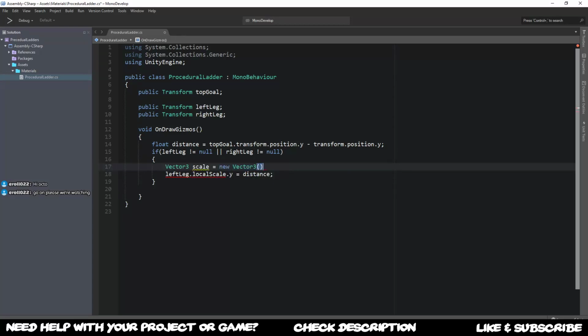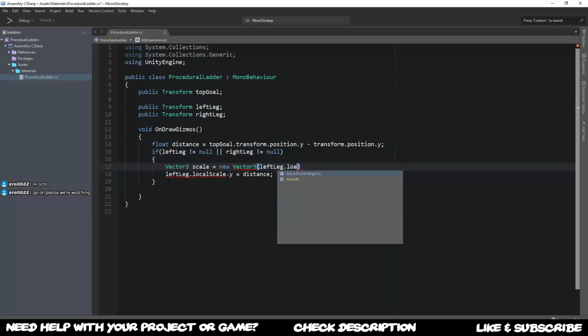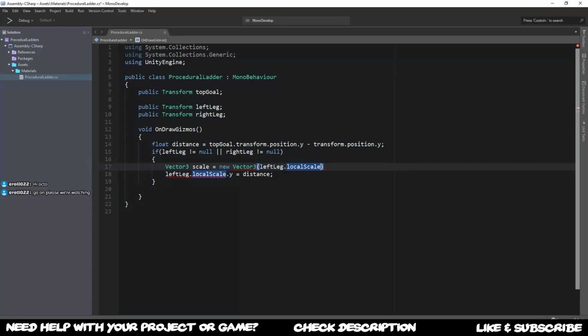Probably this is not a good method, so we are not going to optimize things at the moment. So what I want to fill in is the actual scale of the left leg. So left leg dot local scale dot x.